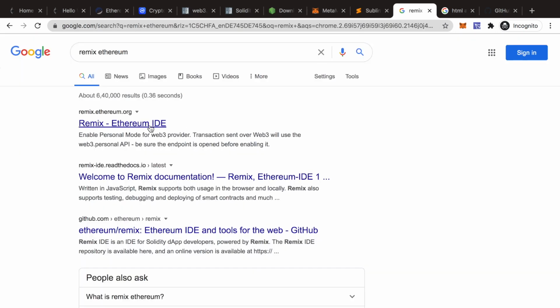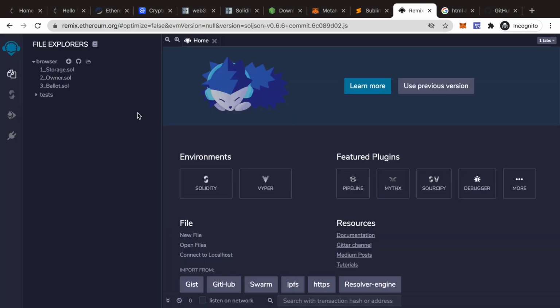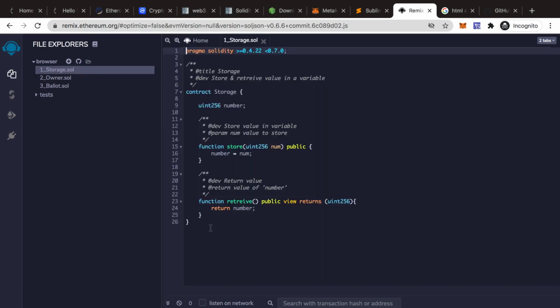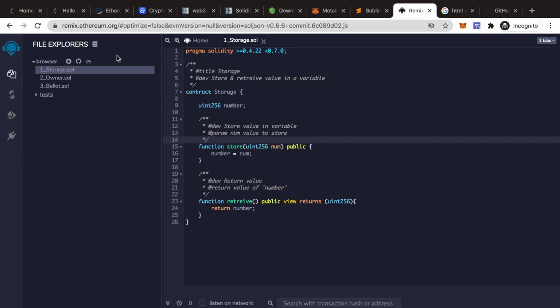After that, this one is remix.ethereum.org. This is the Remix IDE, and we are going to use it to build our smart contracts and deploy them on the blockchain. In our previous tutorial series, we had lots of Truffle integration and Ganache integration and everything.